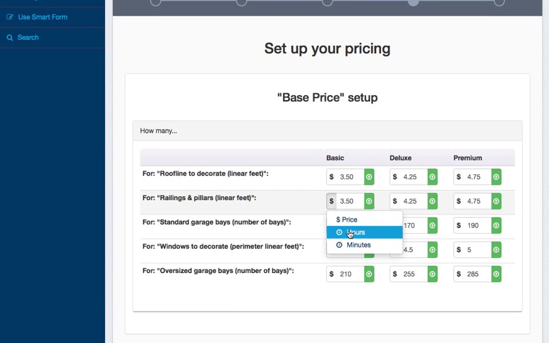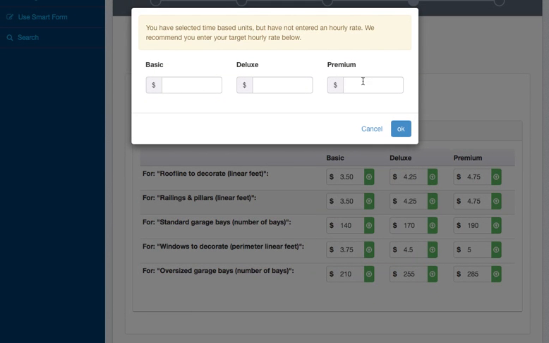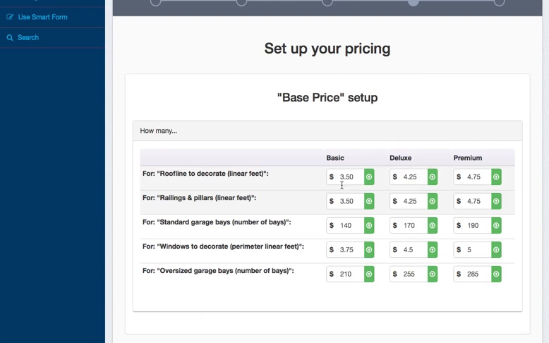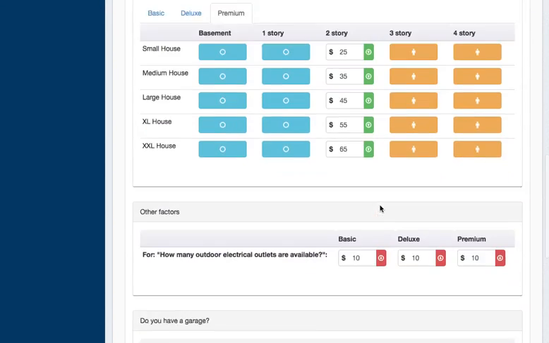Now, one other thing I'm going to point out here is that in the base price area, you can only choose dollars, hours, or minutes. So in this case, it's saying $3.50 per linear foot. Once you set up your deluxe premium and your hourly rates, you could also change it to 1 minute per linear foot or 3 minutes per linear foot. And in that case, ResponsiBid would actually use the hourly rate calculated by the total amount of time that ResponsiBid expects you to take. But if I change this to hours or minutes, it will be 3.5 hours or 3.5 minutes. So you'll need to definitely edit that to line up with what you want it to be, because just changing this label is not going to change this value until you correct it.